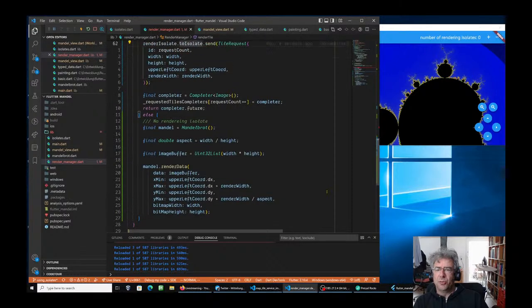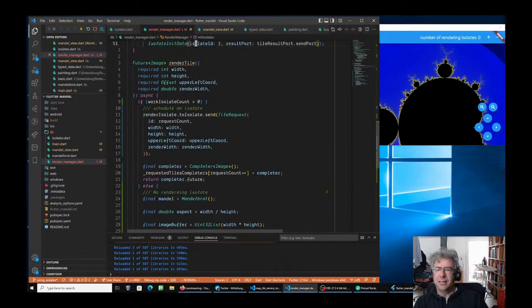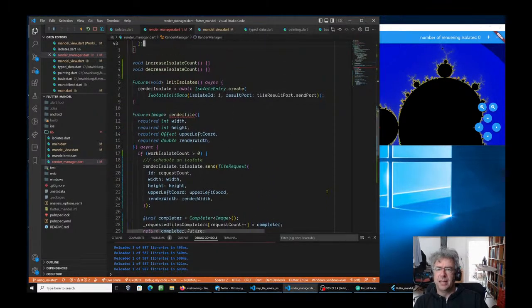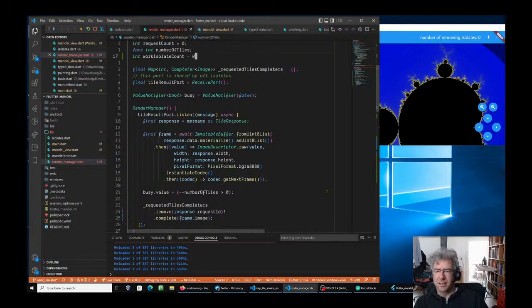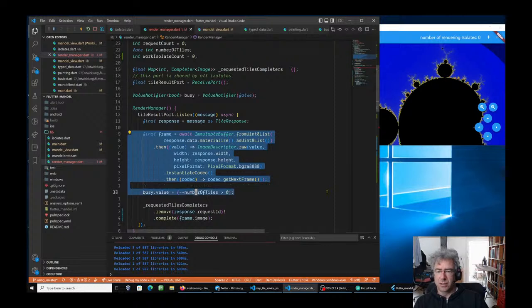And now we have to return this part we find up here in the listening part. We have to create this buffer, and let's request tile. So we definitely don't need a tile completer, because this is already our future that we have here.